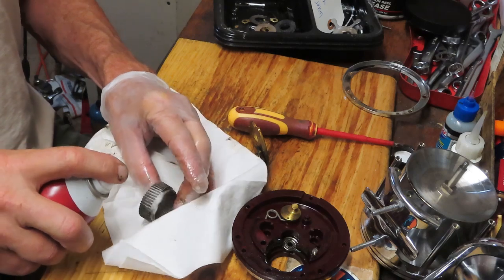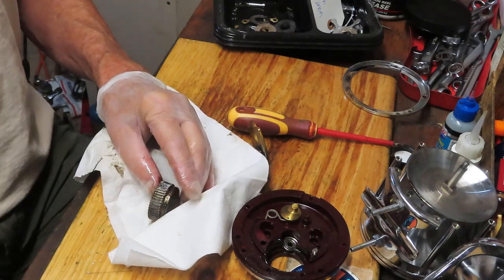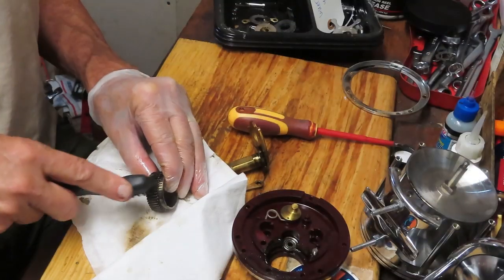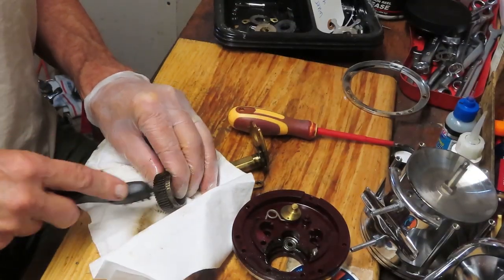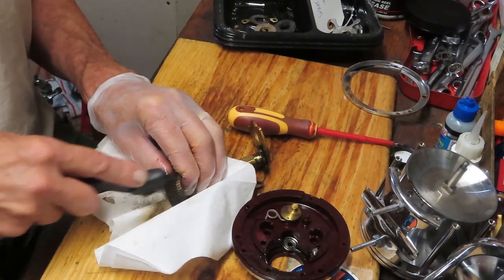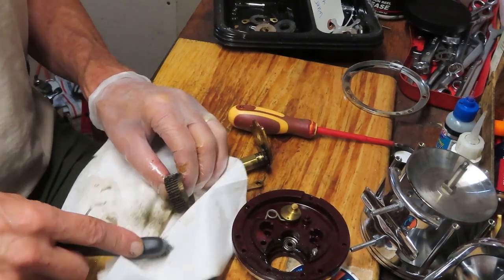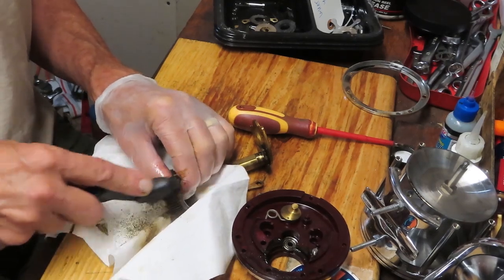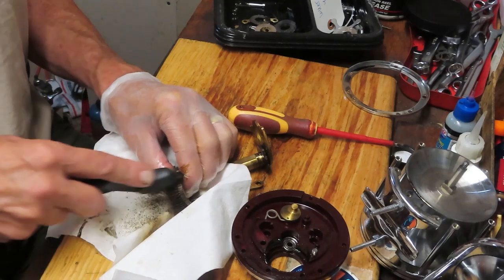So I'm going to use a penetrating oil. It's just your hardware store variety penetrating oil. It's nothing special. I think this one came from Ace Hardware. I'm not particular on my penetrating oils, only because the only purpose it serves to me is as a general degreaser. I do not use it as a lubricant.